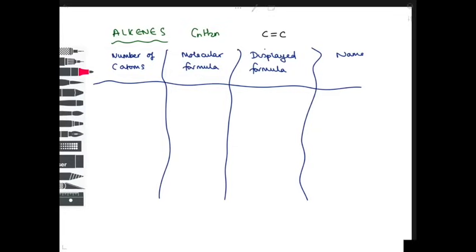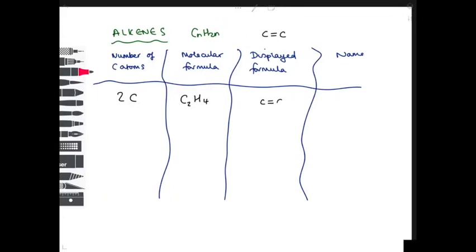By definition, therefore, they need a minimum of 2 carbon atoms to exist, which is why one carbon alkene does not exist. And we have to start with the 2 carbon. So starting with the 2 carbon one, we know we need to substitute 2 in as the n, so it becomes C2 and then simply H4.